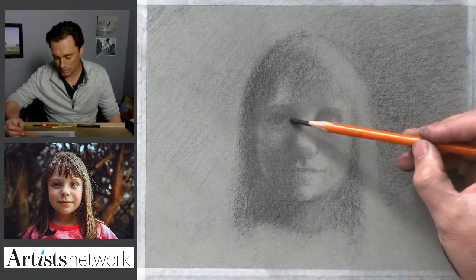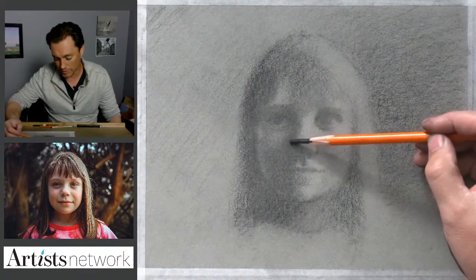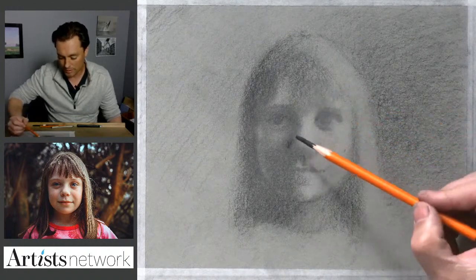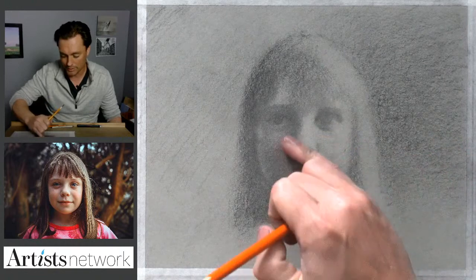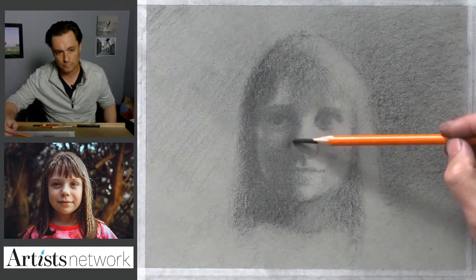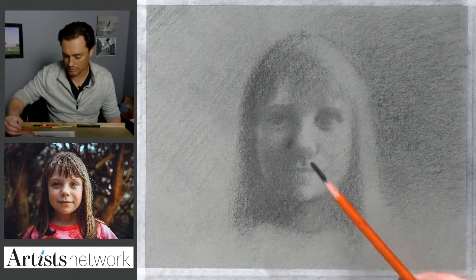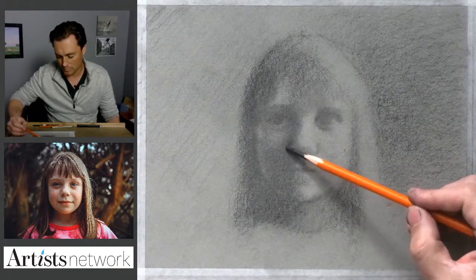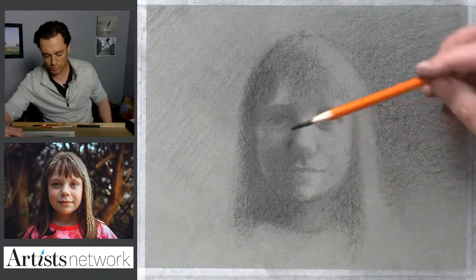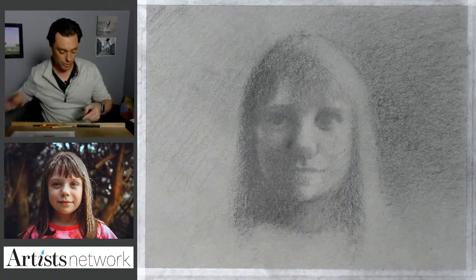But I want to first kind of lay in some of the darker areas, so just these really soft kind of circular marks. And it's really tricky here because there's a tooth to the paper that's making this odd shape that I don't like. And then come over here. This is all very light, so I don't want to get too dark there. Kind of work my way underneath the nostril. And then, you know, noses are such really interesting forms. I think we're going to have to sharpen this.